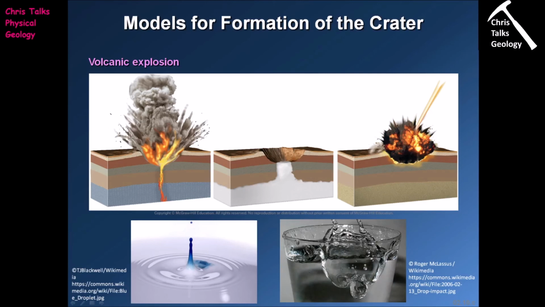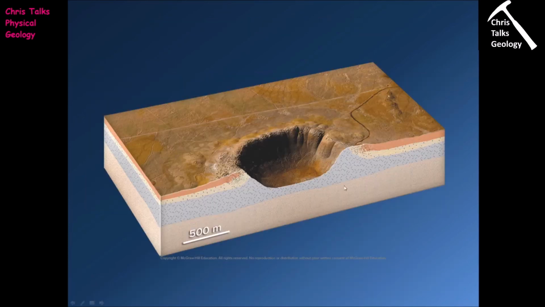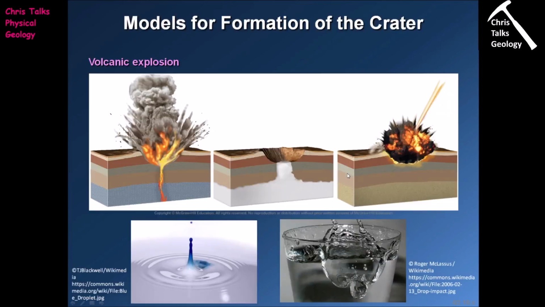Now, if you imagine the crust behaved in the same way during this very violent, very high energy event, well, the impact itself would smash into the crust and it would cause the rocks here and here to bulge up, just like we can see with this impact crater in this water right here. And so, that's a pretty convincing argument.